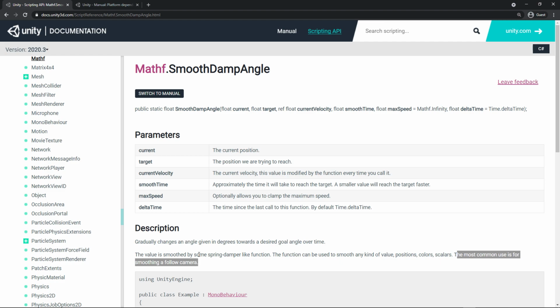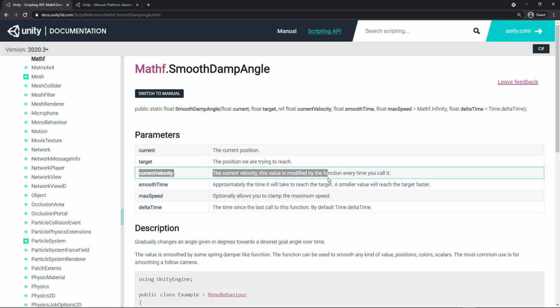So let's see what it takes. It takes a current float, which is the current position, a target, which is the position we are trying to reach. It takes in a reference float called current velocity, which is the current velocity. This value is modified by the function every time you call it. So basically it does some calculations that may be needed for something else, but we will not use this value.